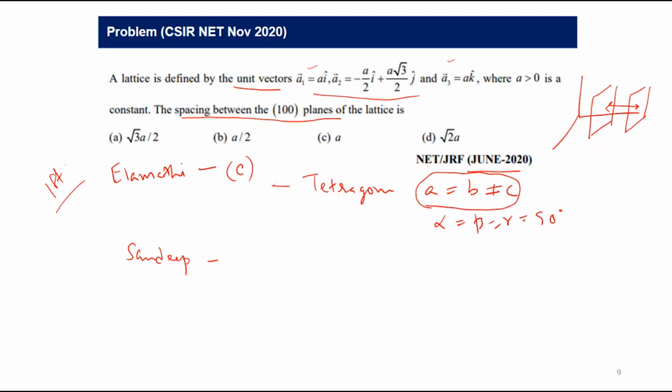So I bless you so that by guessing one day you qualify all these exams. But when somebody asks you, don't tell them I guessed. Else students will be guided in the wrong direction. No, sir. This is not hexagonal. Then why did you make me right? I am changing my opinion now. Okay, you are changing your answer now. This kind of confusion will kill you in the CSIR NET. Okay.